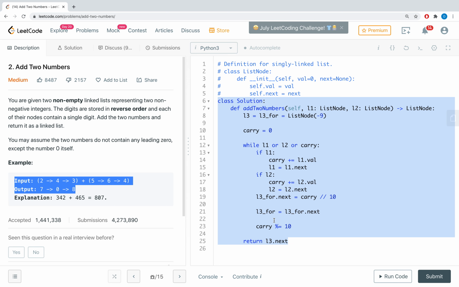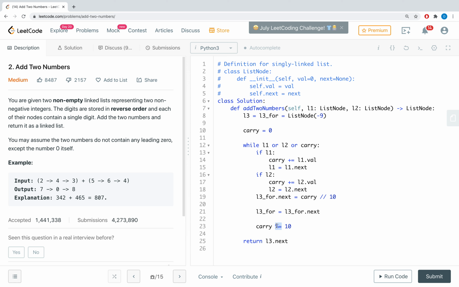Okay, we make the adjustments we needed to make, which in this case is that carry will be equal to carry divided by 10, and here it is the remainder that we are putting. We just need the remainder of this one. So we just put the remainder there.